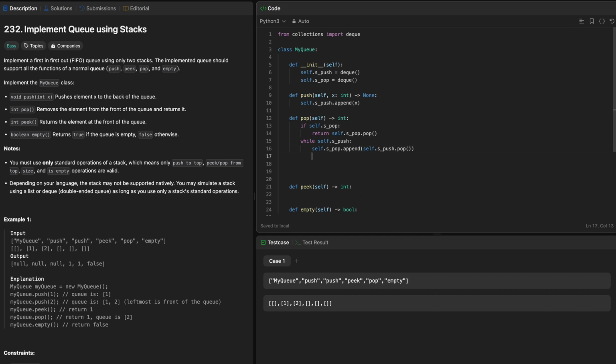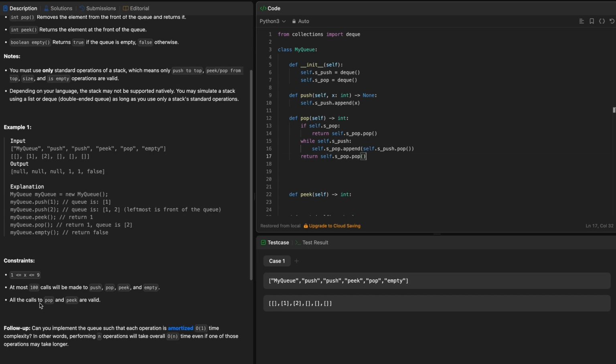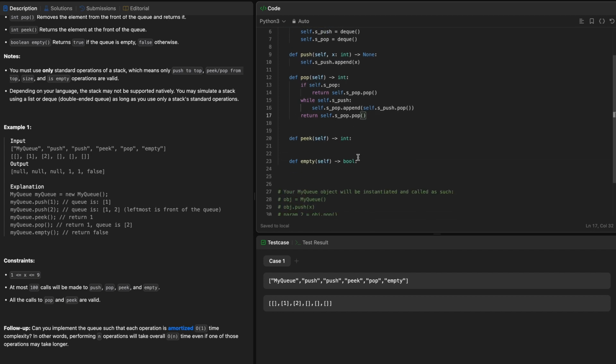Okay, and once I'm done with that, I'll just return. I'm not checking here if s pop is empty or not, because they've given us that all the calls to pop and peek will be valid. So I'm sure that at least one element will be there at the end to pop. So I'm testing LeetCode on this. Please, LeetCode, don't betray me.